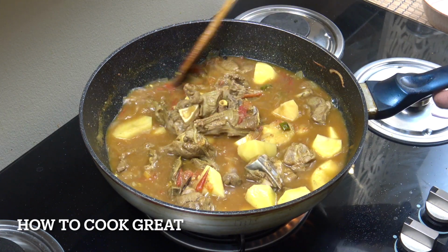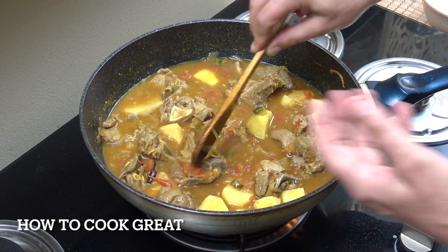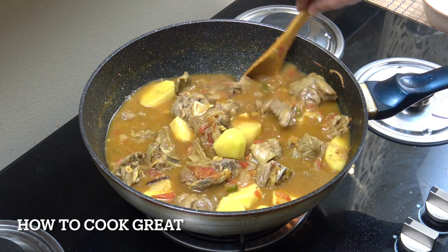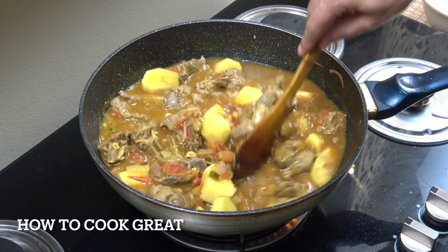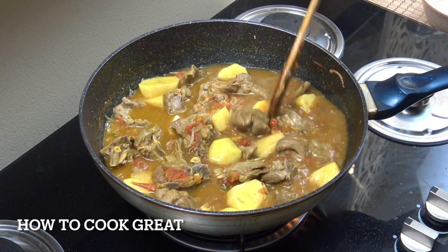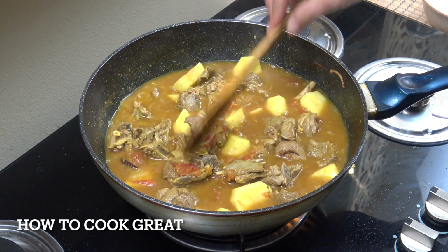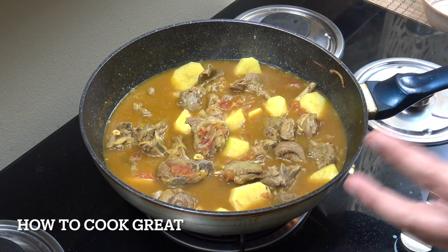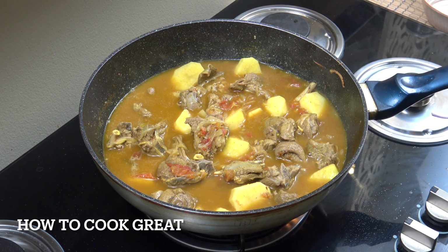And by the way, I've used quite a nice cut here of meat. This is a nice leg. If you're using some sort of mutton or something, you'd need to be cooking this a bit longer. About 8 minutes. Want those potatoes to be cooked and it to reduce down a little bit more. Then we're pretty much done.